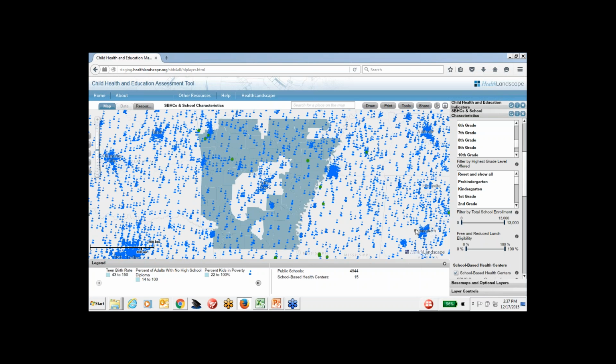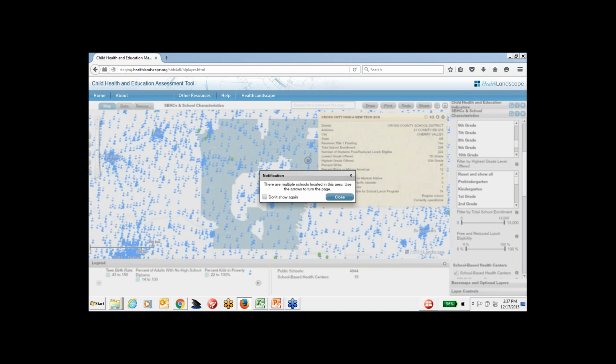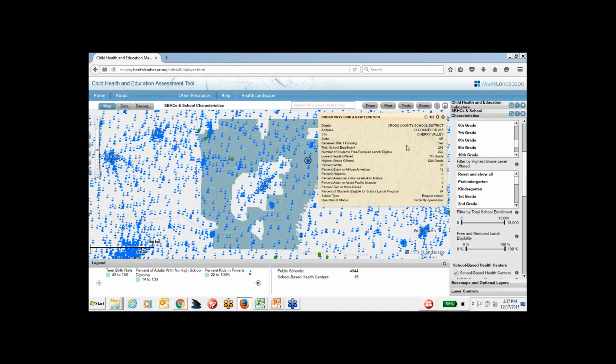So I can see that there are a few school-based health centers in Arkansas, but they're primarily in northwest Arkansas, and there aren't as many down here where we identified as a particularly high-need area. So if I wanted to go and talk with some of the school-based health centers in Arkansas already to find out what types of models they have, I can click on that and see that for Cross County School District, they do serve adolescents.